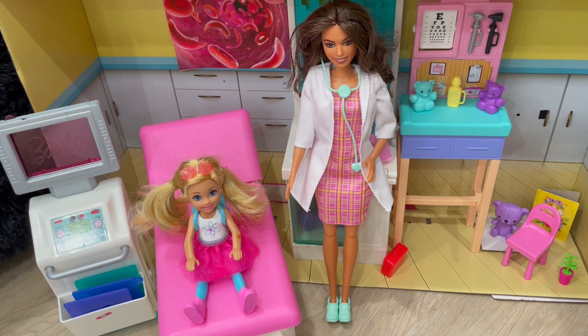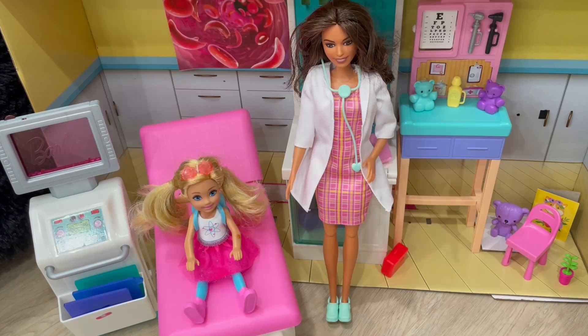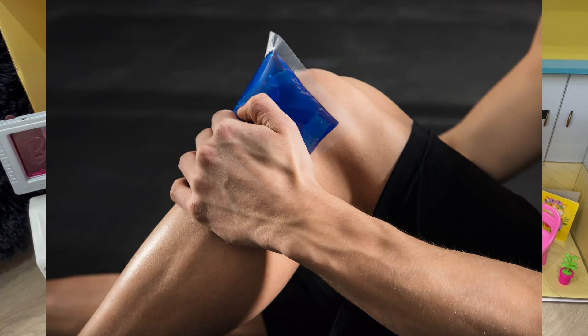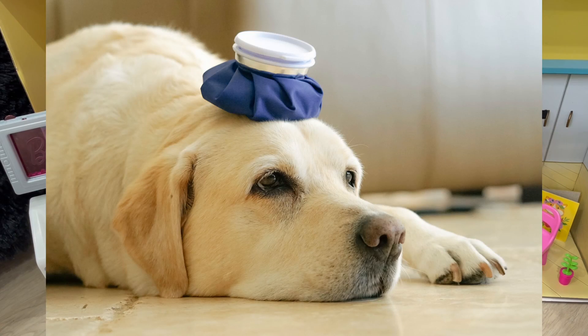Wow, Auntie, who knew there was so much going on under my arm? So you see, Emma, we can tell how old a bruise is by its color. Fun fact, Emma: if you were to apply an ice pack and pressure on the area that you hit right away, it can actually slow down the bleeding coming out of the broken blood vessel, making it heal faster. So once you hit somewhere that you know could cause a bruise, make sure you put an ice pack on it right away. Got it, Auntie!